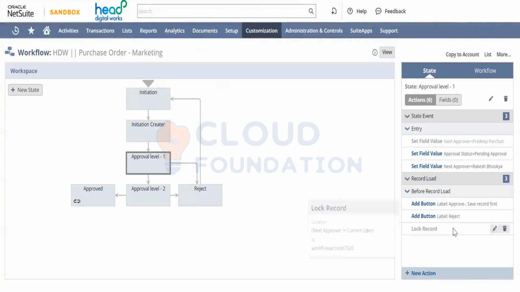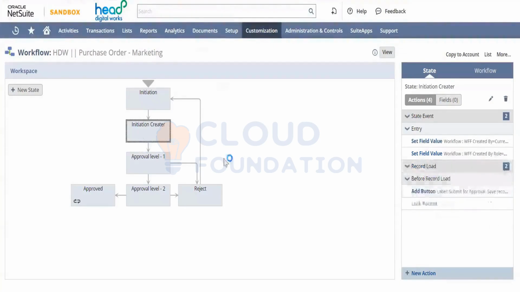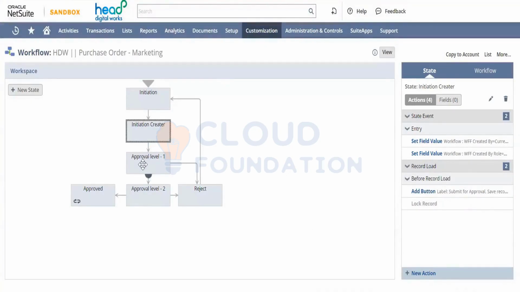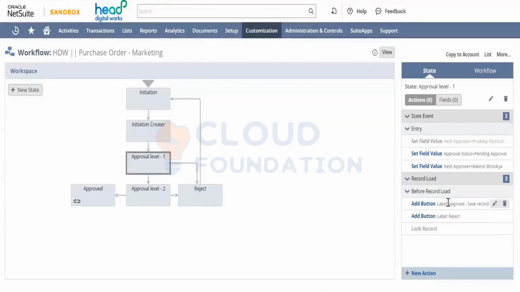So in the initiation we have added the submit for approval button. After the submit for approval button, we are adding the approve and reject button. Either from approval level 1 we can reject, or we can approve directly.